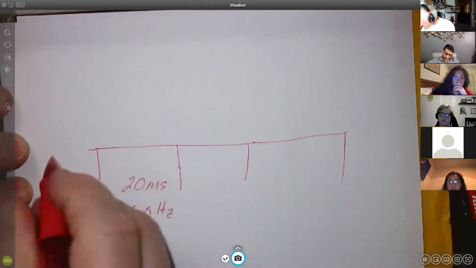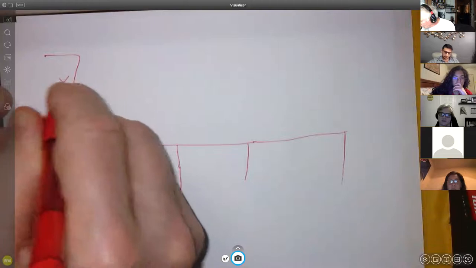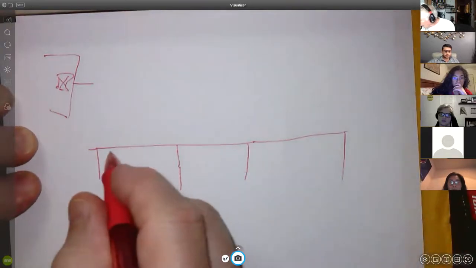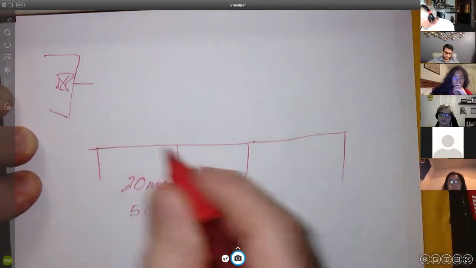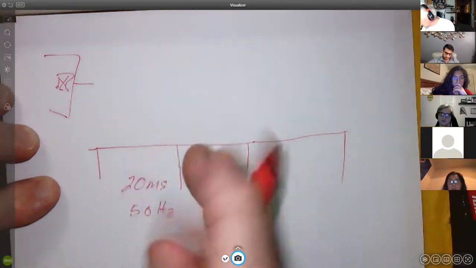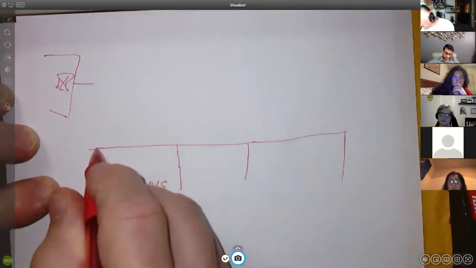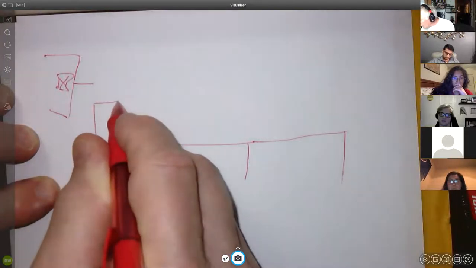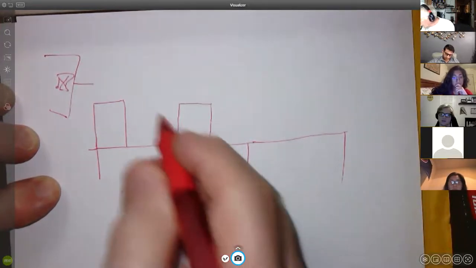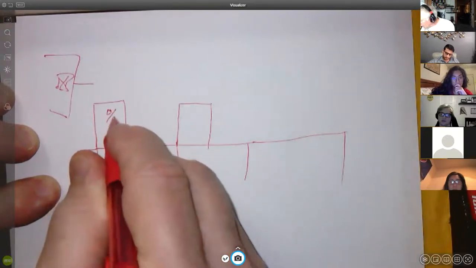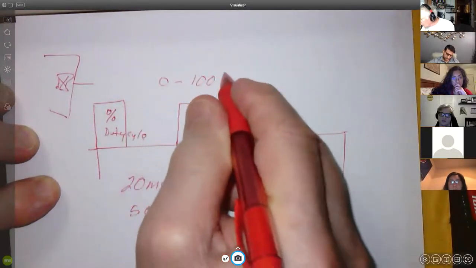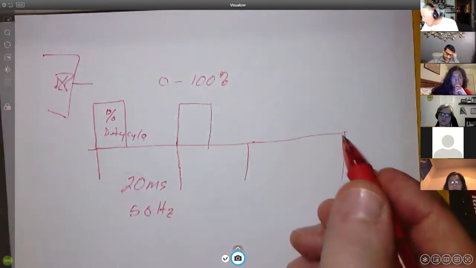Now, the output of the PWM: you've got the micro here, and here's your PWM channel, and the pin's coming out here. And this is what the signal looks like. Ours is center aligned, so the time when the signal is high is in the center of the window, but we'll do it edge aligned, it doesn't really matter. It starts off high, stays high for a certain amount of time, and then goes low. Then it does the same thing again. The percentage of time it's high is the duty cycle, which varies from 0 to 100%. So that's the duty cycle.